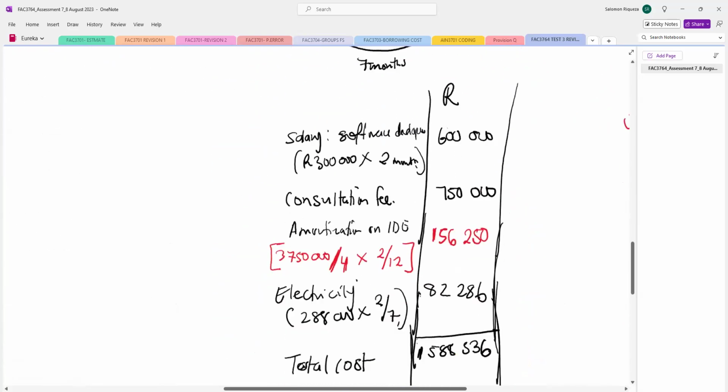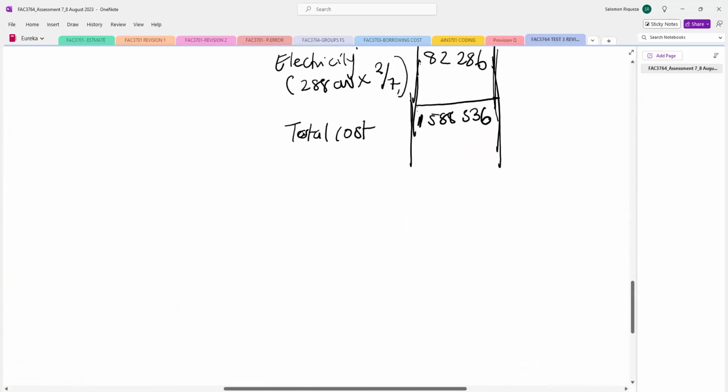Yes, Clive? Hi, Naomi. Why are we avoiding disclosing the research cost? Okay, it's not necessary. It's not required. If you decide to show it, it's not going to be marked, it's just going to be ignored. There are no marks for it. They don't want it. Remember, they only want the carrying amount of this, so research cost doesn't come in there. Okay, thank you so much. You're welcome.